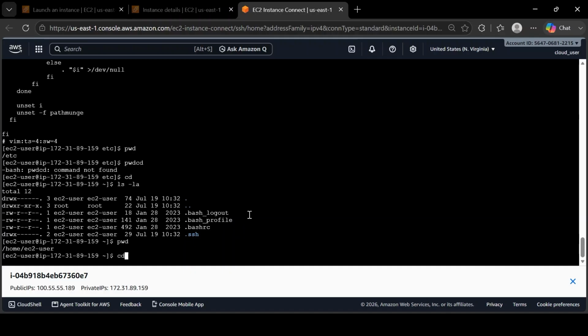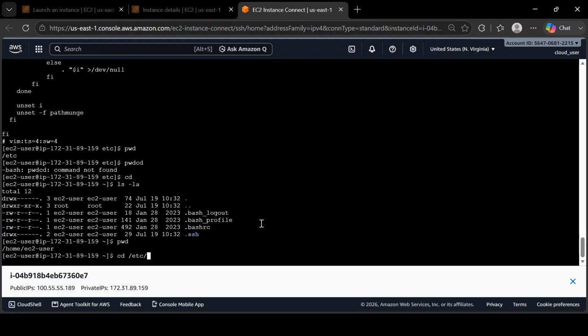Okay, so .bashrc is particularly for user level, and bashrc which is inside slash etc is for all the users. So if you want to set particular aliases or something, you can set it in the bashrc so that the same aliases will be used by everyone. Okay, so let's see another one.